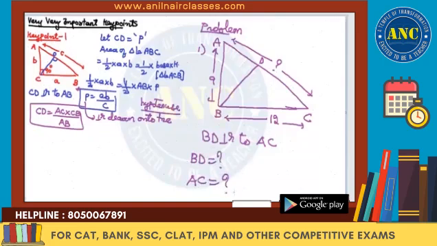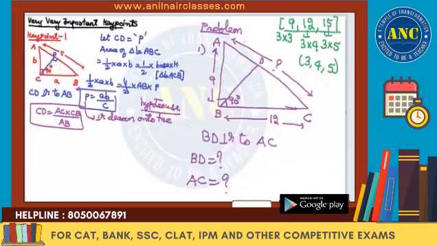Start from basics and slowly we will get into the next level. ABC is a right angled triangle. From B I dropped a perpendicular, that is D. BD is perpendicular to AC. AB is 9 and BC is 12. 3 3s are 9 and 3 4s are 12. What is the Pythagorean triplet with 3 4? 3 4 5. So the next will become 3 into 5, which is 15. So this value is 15.